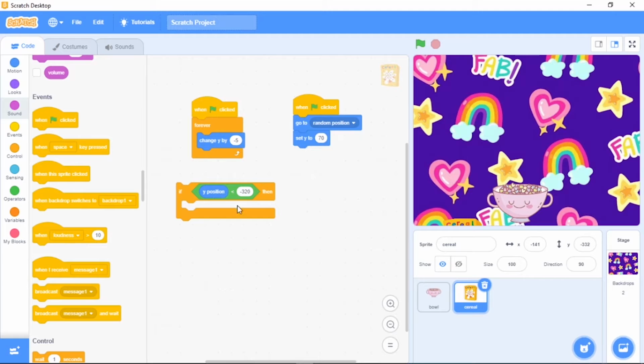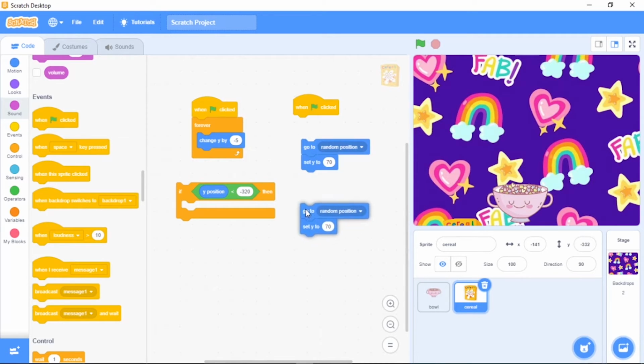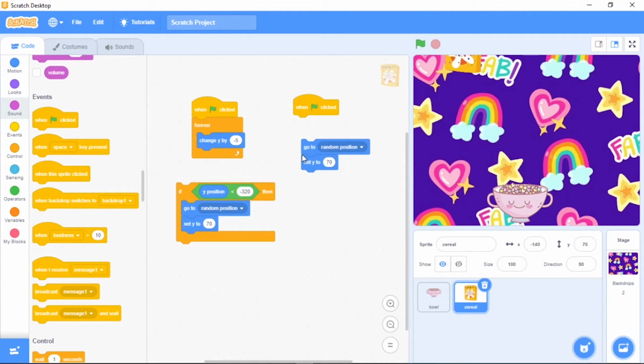If Y position is below minus 320, then we want it to go to the first position, which we already have here. So I'm just gonna duplicate it and put it inside the if then block.